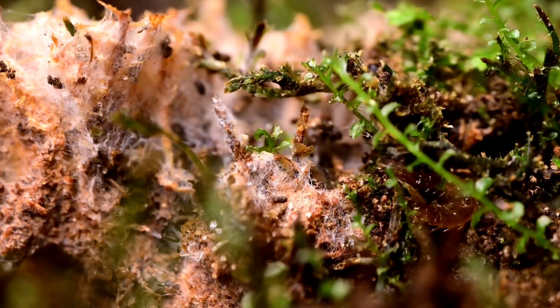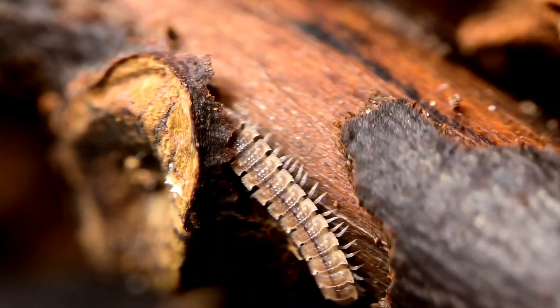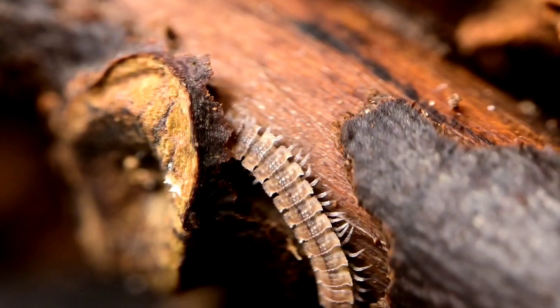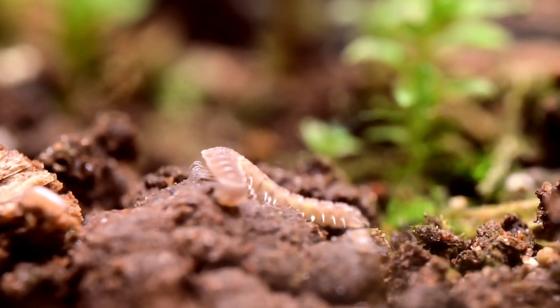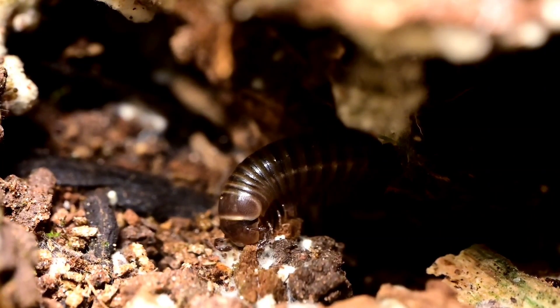These terrariums and their aquatic cousins can survive for many years, almost indefinitely, as long as the temperature is managed and a light source is present. Next, we have the millipede. These guys and gals are absolutely adorable, and it's fascinating to watch them navigate the terrain with their multitude of legs. Like the isopods, they are not predators — instead eating mostly plants and refuse. There are two distinct species of millipedes: the flat-backed millipede and the spirobilid millipede, which literally just means round-backed millipede. That's about as specific as I'm going to get on the actual species.